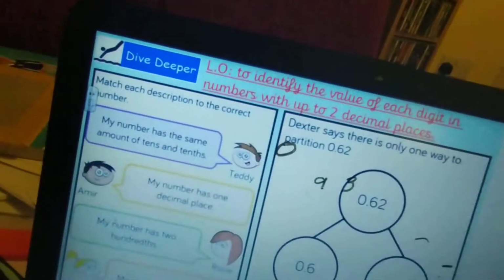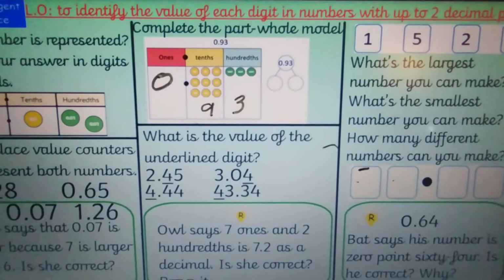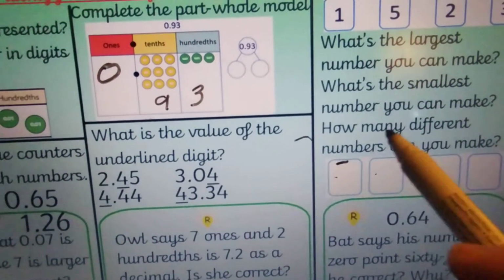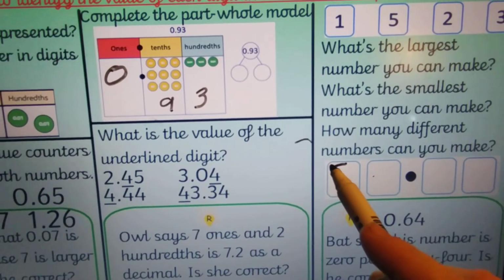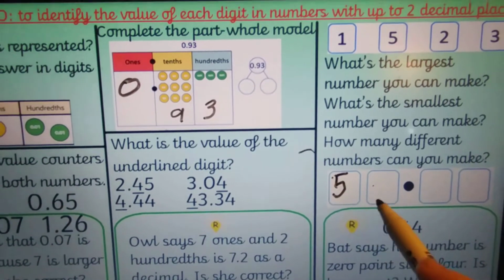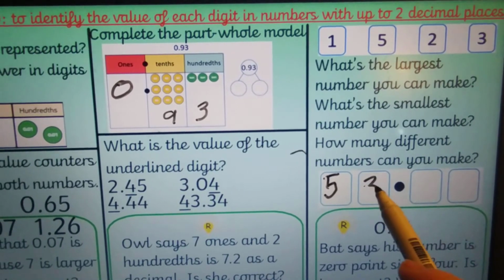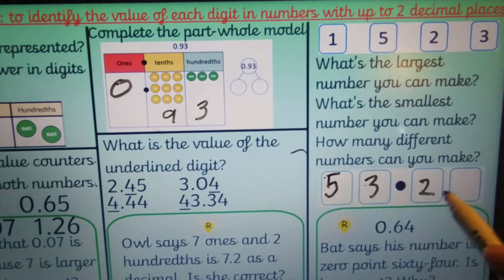Oh, gosh. Sorry, everyone. Let me go back. I'm going to get better at this. It's only the first one. So, I would start here with a 5 first. And then put one of your other digits in here. I'm going to go with the 3. That seems to make sense to me. And then the 2. And then the 1.